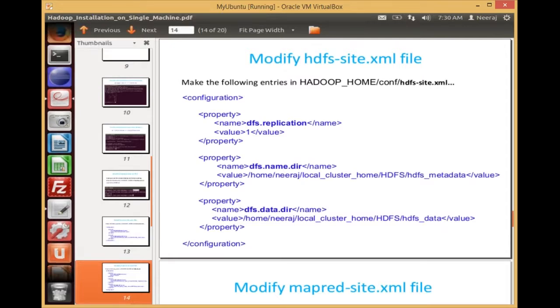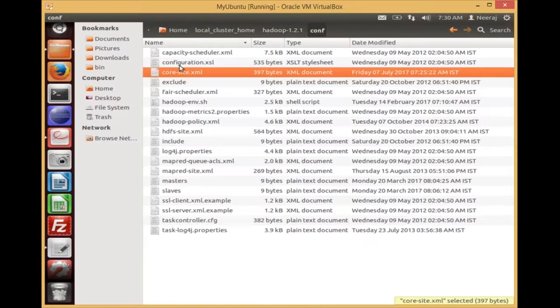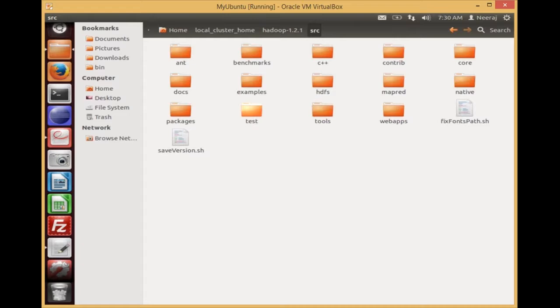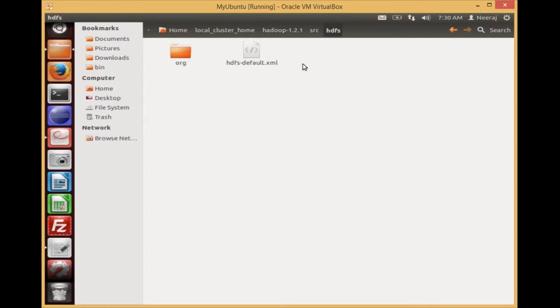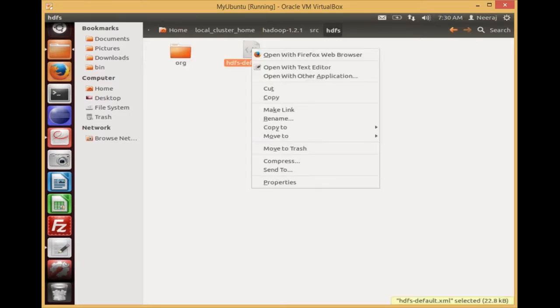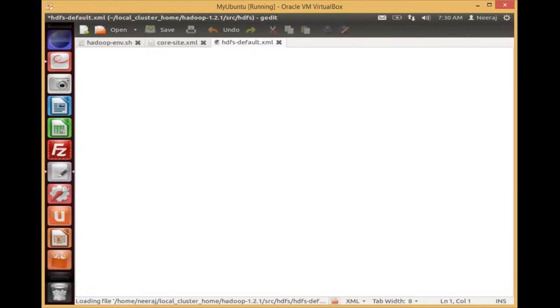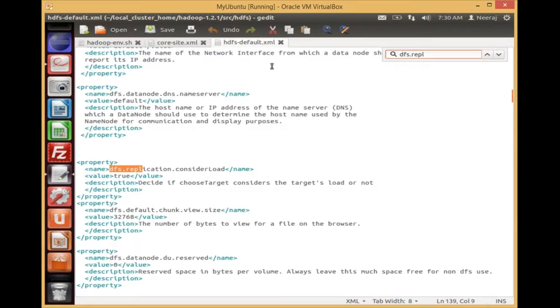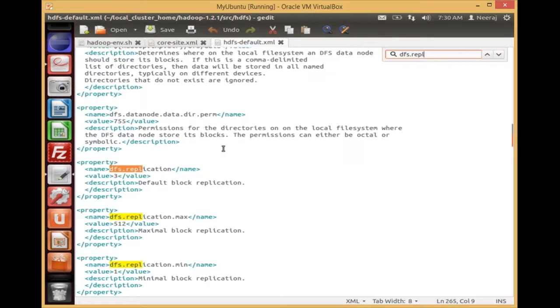So I will go to the source directory, src, yes. I will go to hdfs, yes, and hdfs-default, this one. I will open it and let's search for that property, dfs.replication. You can see this.